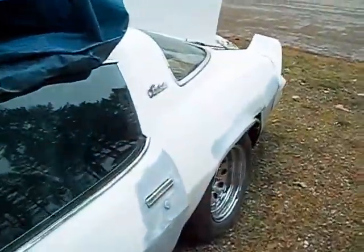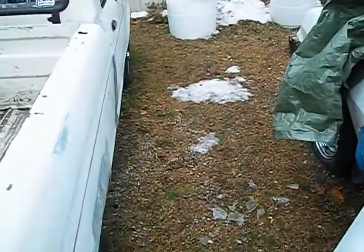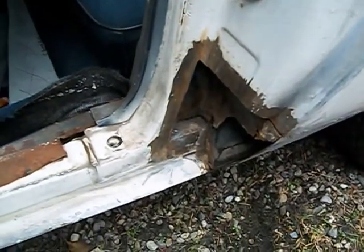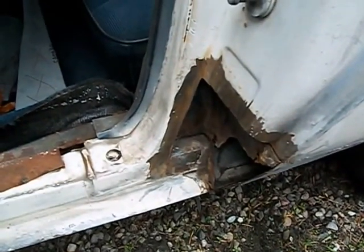Hello guys and gals, I'm just going to give you a little update on the Camaro. I've been working on a little bit more of this body work. Inside the doors here, I had to cut out some more rotted sheet metal on the corner down the door jamb. So I've got to blend that all in, get some sheet metal again.